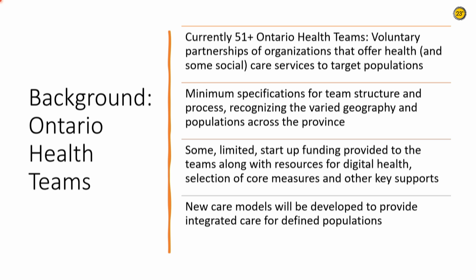So again, a little background here. There are more than 50 Ontario health teams. The number keeps growing, but some teams aren't fully approved right now. These are voluntary partnerships that will move towards some sort of formal organizational structure in the next year or so, funded by the Ministry of Health, but including in some cases care outside of healthcare to include social services as well.